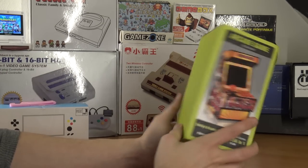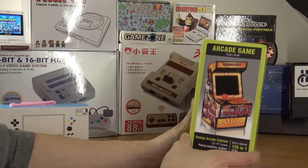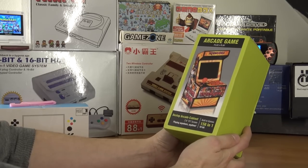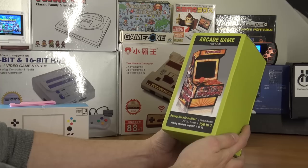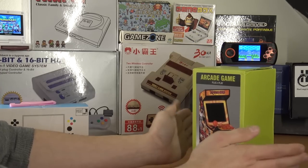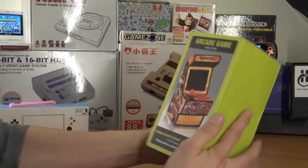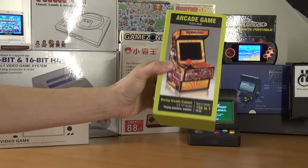Oh wait, yes! It's the arcade machine with the Sega games. Oh, I was waiting for this. Oh, I'm excited now. All right. No, I'm not going to unbox it if you think. Because you need to wait for the review. This one.